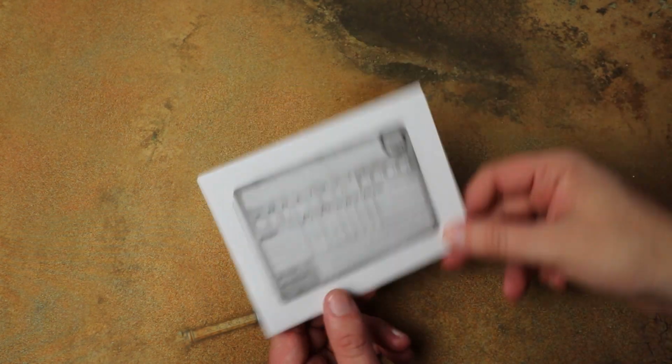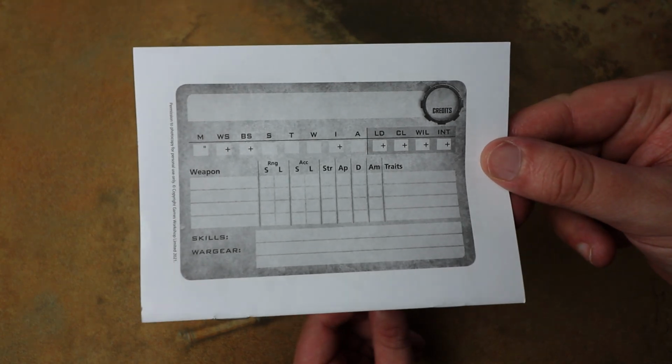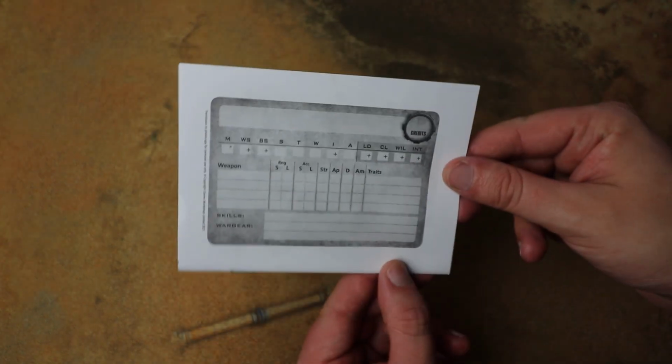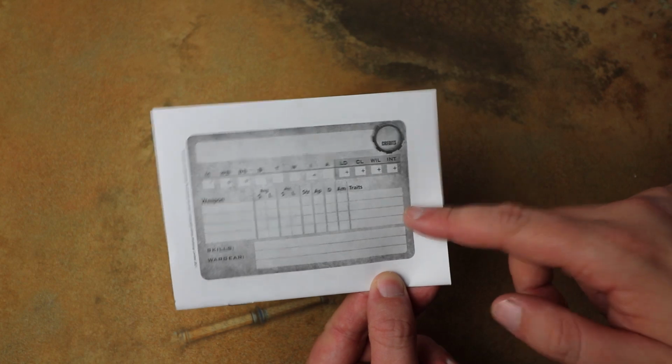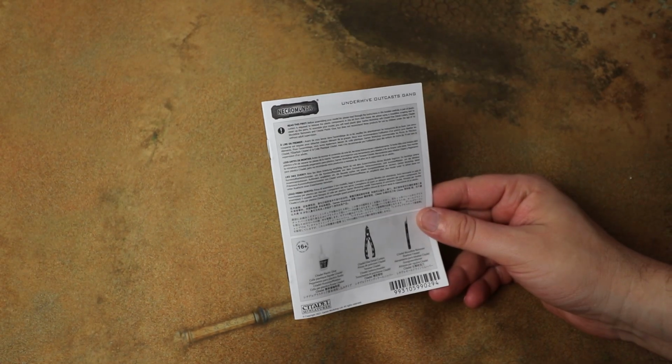And we also get randomly on the back a little stat card, so you can photocopy that and use that for your guys. I do hope that we get another set of printed ones of these, because they are really handy, especially for the outcasts where you've got a bit more customization going on.